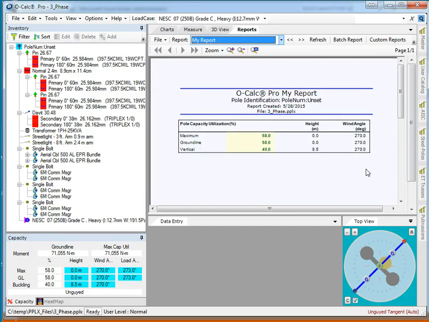There's a fair amount involved in doing this, but you also have an extreme amount of flexibility. You have access to all of the various parameters, and you have the ability to lay this out and make it look exactly as you want, because the MigraDoc PDFsharp framework is so flexible. As with the plugins, we do offer training on how to do this, but it's also something you can certainly do on your own using the documentation we provide and the documentation from the MigraDoc group. It gives you extreme flexibility and unprecedented access into the data structures to make reports that look and report exactly what you want, and maybe even combine O-Calc data with data from external data sources that you might have within your infrastructure.